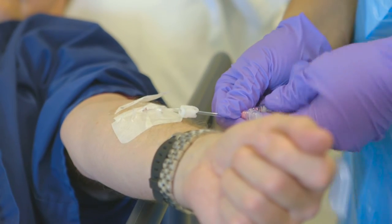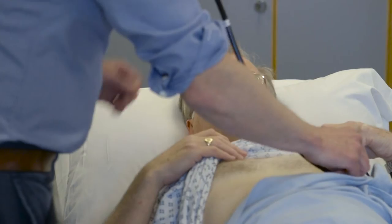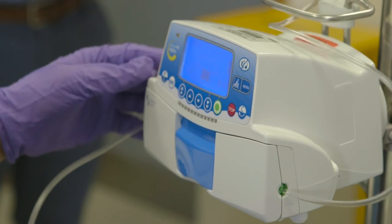Further on, after the transplant, we can take blood samples from the patients and analyse those in the immune monitoring facilities so that we can see if the cells are still active. I am one of the first patients in the world to undergo the treatment here in South London in the clinical research department.